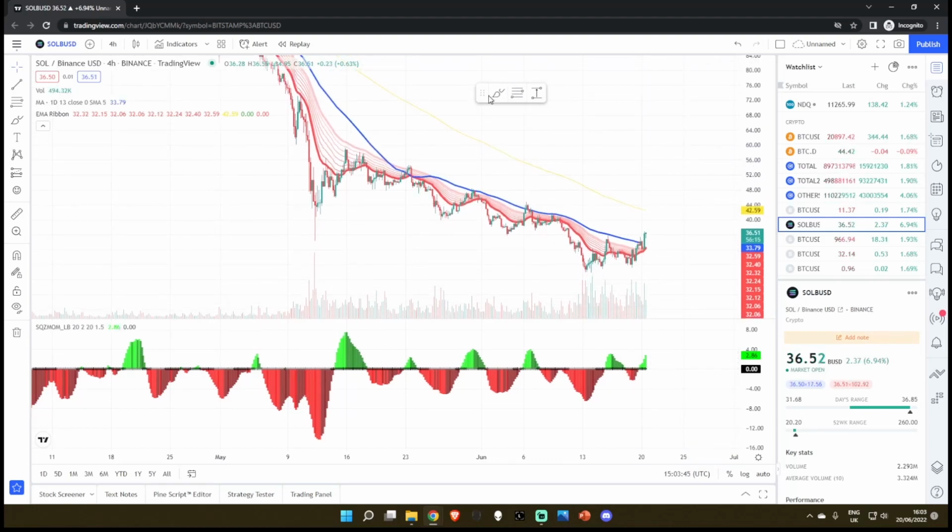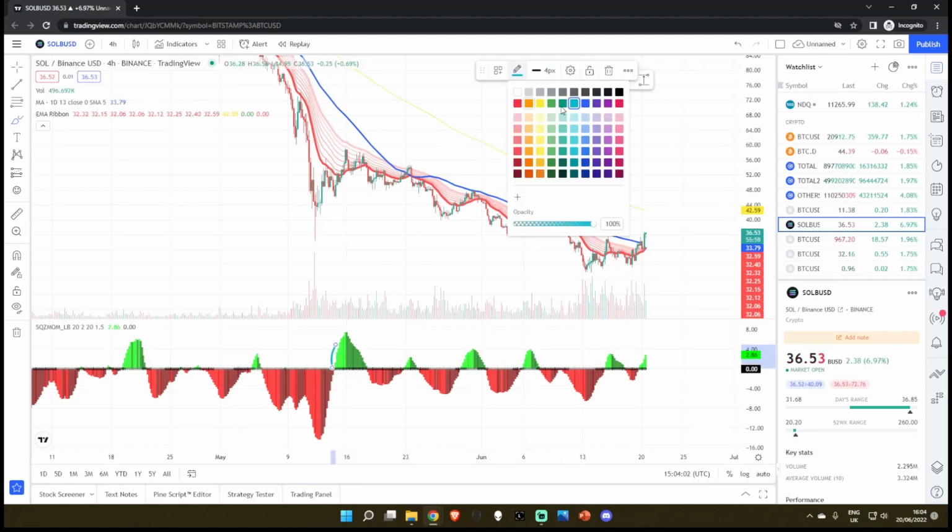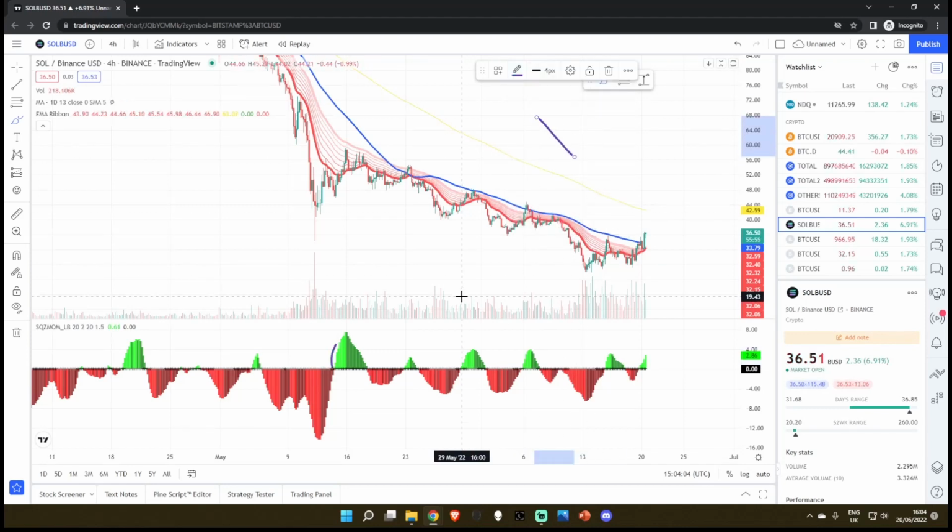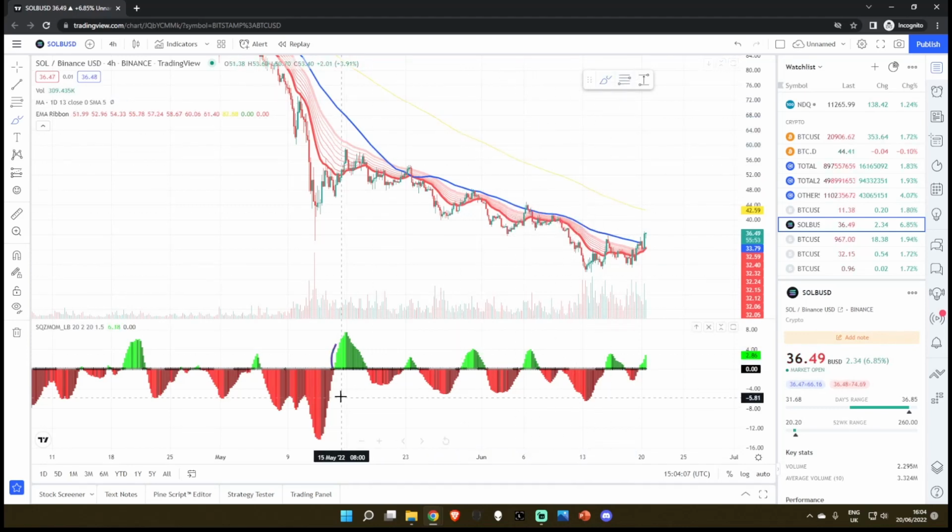Now, a bunny hill is when you have two indicators in correlation showing you that you've had a short-term breakout, and we pair this with the EMA ribbon. If you look down here at the squeeze mom, this is our momentum indicator. What you will notice, if we thicken up this line by quite a large amount and change this color over to purple, this should be all good from here. There we go. What you'll notice is that on the squeeze mom, you have something that looks very reminiscent of bunny hills.